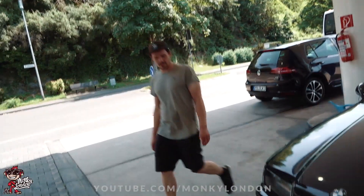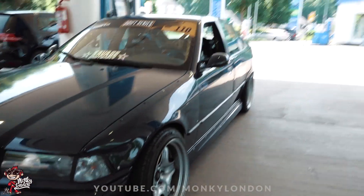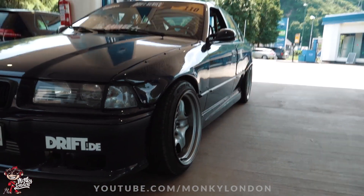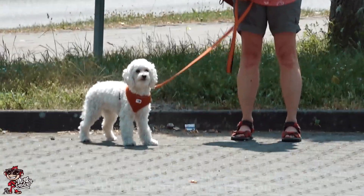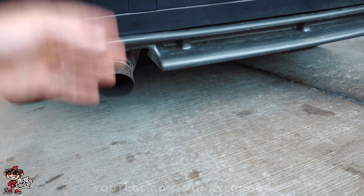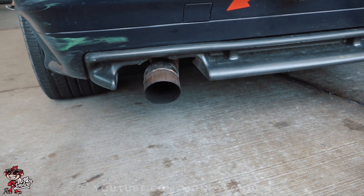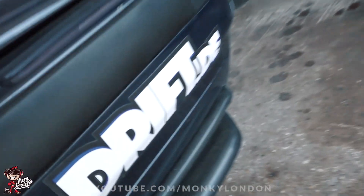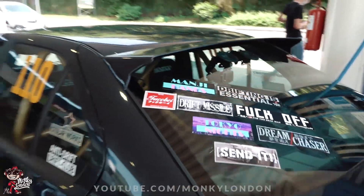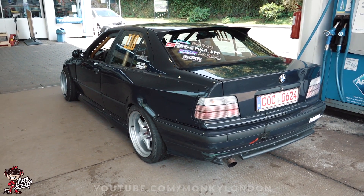Is that an M3? M3. Sick man. It's got the little extended lip on the bottom. I do like the E36 M3 stuff. And with the bodywork - if you look down the side, it's not overly wide this car, but it's just got a little bit of poke. I think it looks pretty cool. That's the exhaust system - it's got a little downturn on it, which is what a lot of drifters do to reduce noise, because the sound resonates down and off the ground. That's why you quite often see downturned exhausts on skid cars. He's just got a little roof-mounted spoiler on top. It's nice and simple - a nice looking E36 skid car and a usable drift car on the road as well.